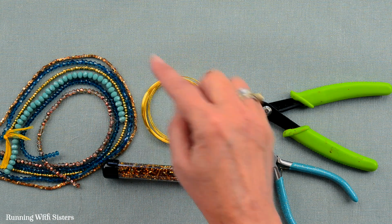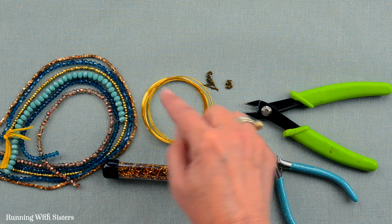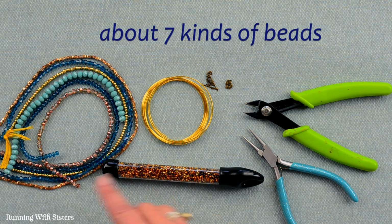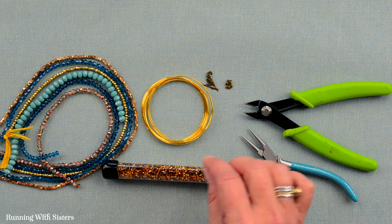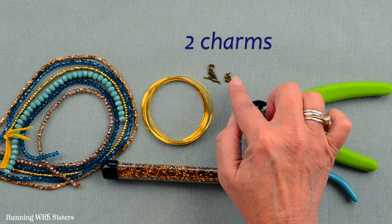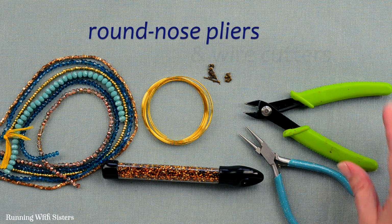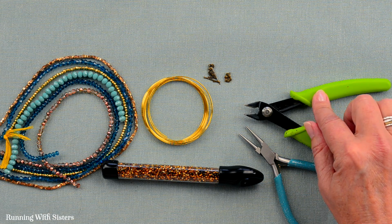You'll also need a selection of beads. We're going to change beads every coil as we go around making the wrap, so we have about 7 different kinds of beads here, including some seed beads. You can use whatever beads you like. You'll also need charms for the end of the bracelet for each end. And then for tools, you'll need round nose pliers and wire cutters, but don't use your good ones, just use wire snips.